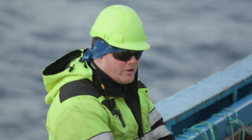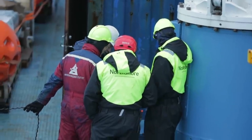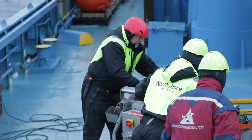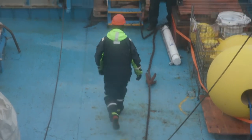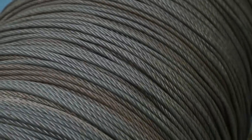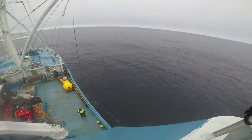Well, not this long, so it seems it hasn't released. We know that the mooring is there and the release command has been sent and accepted, so for some reason the hook hasn't let the mooring go yet. We're gonna have to do a manual recovery, which involves pulling a line and a hook around it and dragging it up. I wasn't really ready for this. We're gonna have to spool up steel wire and then put a decent weight at the end of that. And circle around the mooring, tighten, and see if it comes up that way.